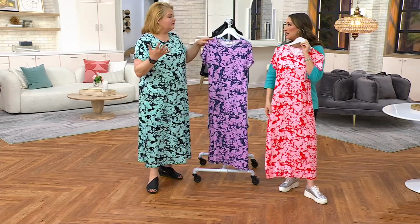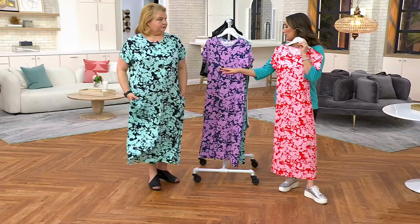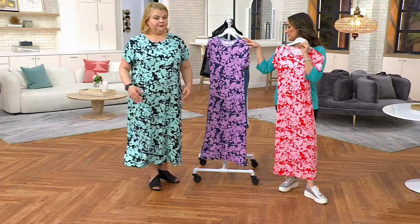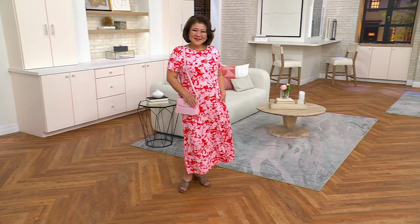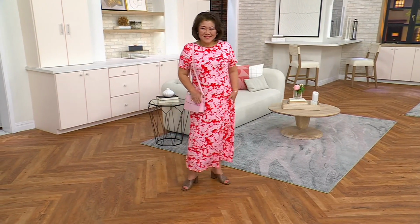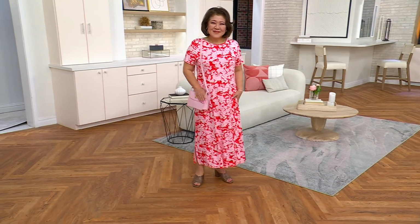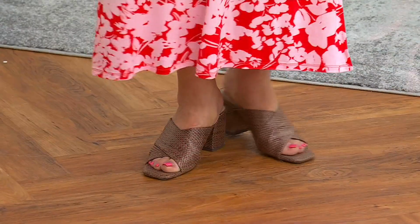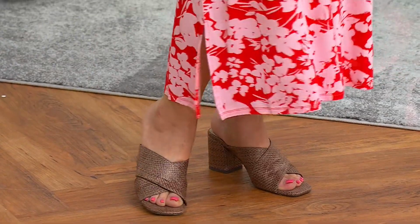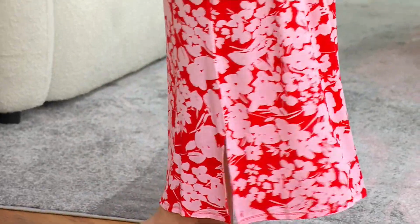The only option is which color is your favorite. I like that you mentioned that. So you're wearing that gorgeous black light aqua. This is dark navy lavender. I'm holding up the cherry shadow pink. We're looking at Crystal right now, and I was going to say, because I'm holding this up to my body, look at Crystal's shoes. All you have to do is figure out what shoe you want to wear, and that kind of dictates where you're going to go. So Crystal's going out maybe to an event. She's going to a wedding or a garden party, a Valentine's Day date with her honey.